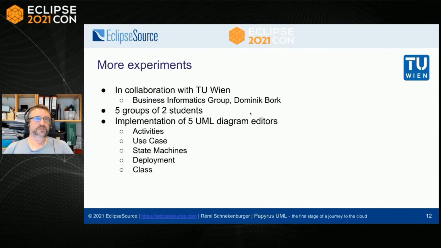Once we had conducted this experiment with Jeff 5 and JavaFX, we also wanted to conduct a few more experiments on the migration towards web technologies and the modernization of UI rendering. This time we did this experiment in collaboration with the Technische Universität Wien, and we want to thank Dominik Bork, who is working in the business informatics group.